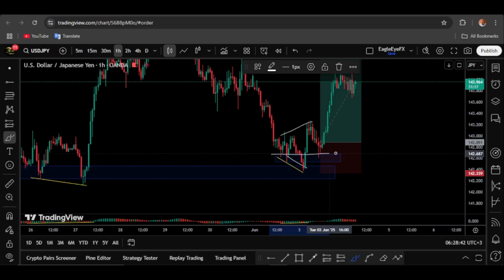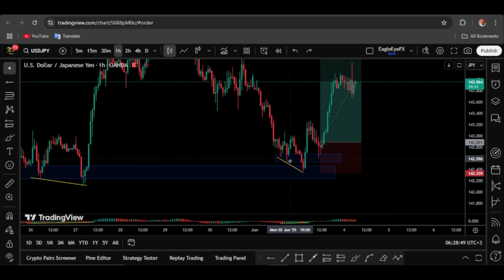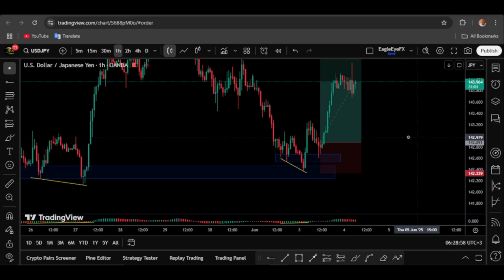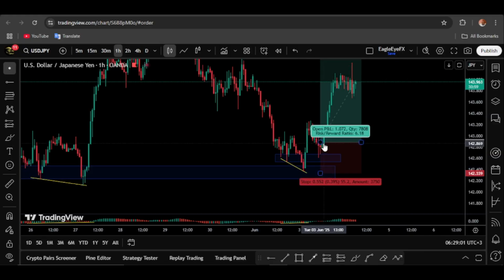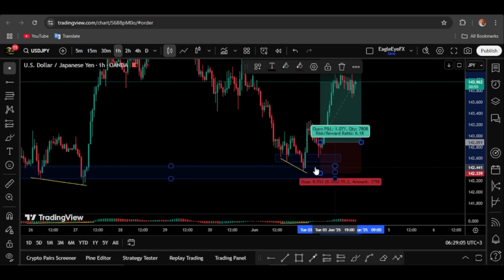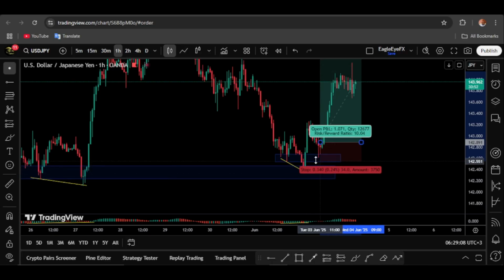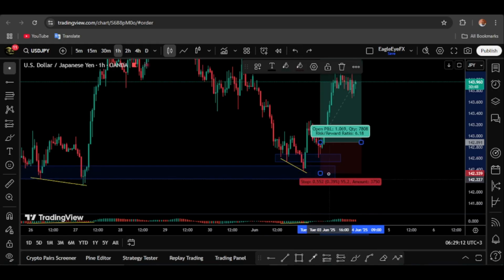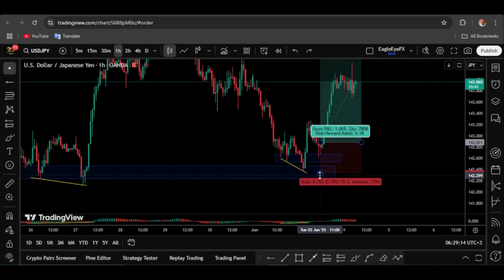So definitely this was a place whereby I was looking for a confirmation. So this was beautiful, because you can see that these are like 2 QM patterns, so it's happening in the same place. So once the market tapped this level, I waited for my confirmation, of course, and then I entered over here, and then I placed my stop loss just below here. This is the safest. Of course, you could have done this and caught around 11%, but you can see that I was trying to be a bit more safe.